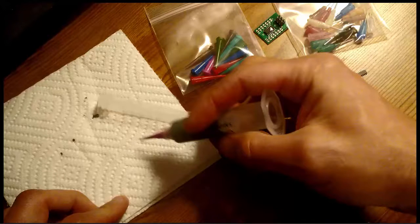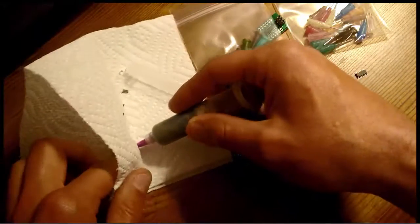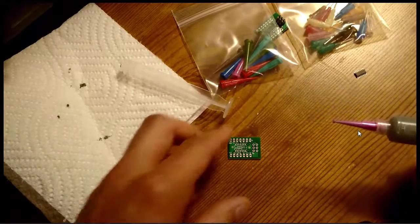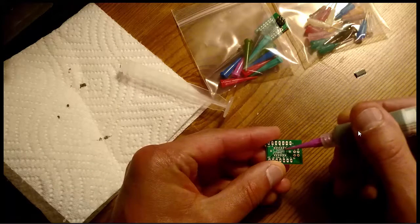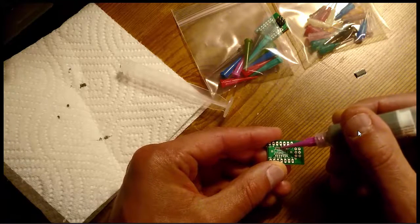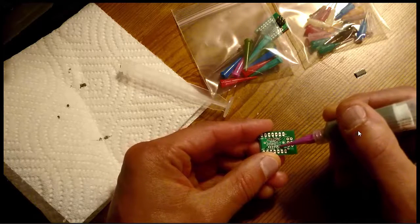For this example, I'm taking an ATtiny — it's either the 84 or the 44. You can see a finished board here, but I'm basically putting it on a simple prototyping board that I made. The ATtiny is made by Atmel, like the 328P on the Arduino Uno. There's an Arduino bootloader for the AT family, and I'm putting it on a demo board so I can use it. So I'm just wiping off some excess solder paste — it's a gray liquid, not a solid metal like you'd expect.